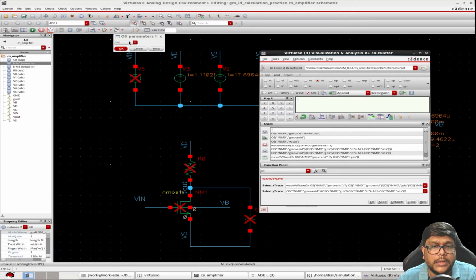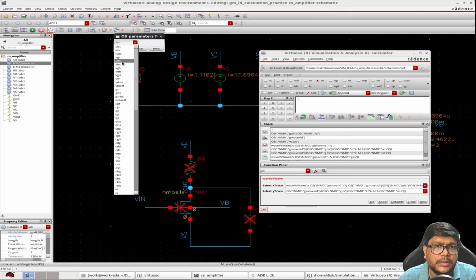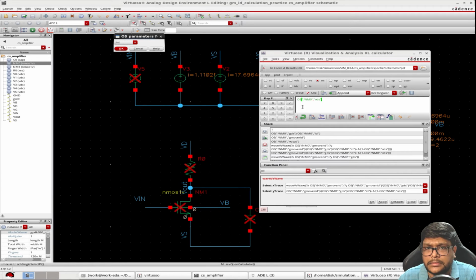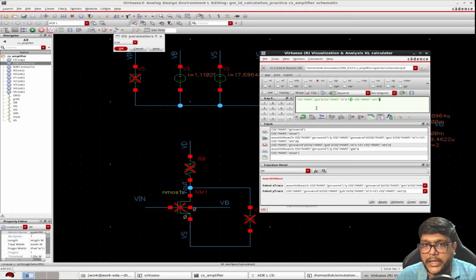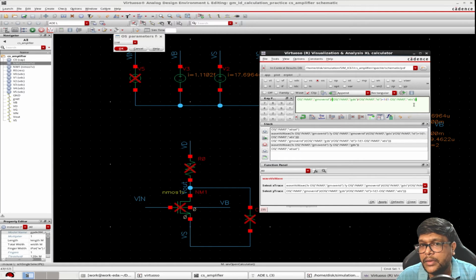Now 1 divided by 1 minus VDS. Okay, so 1 is our VDD and VDS is equal to Vout. So this is 1 divided by that much. Now I will add the GDS by ID, and this whole is divided into GM over ID. So GM over ID divided by this much. Okay, so this is what our AV will be. So let me send it to VDS.